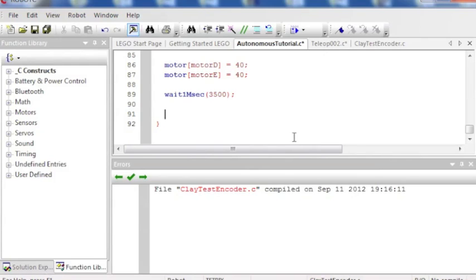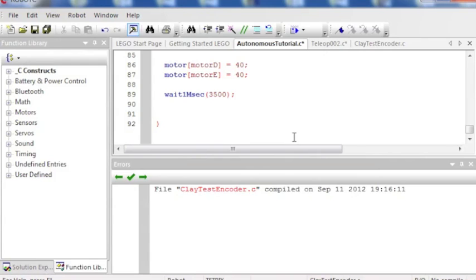In a competition situation, however, you would probably want to do more than just move forward. You might want to turn, for instance, or move and then go forward more slowly.